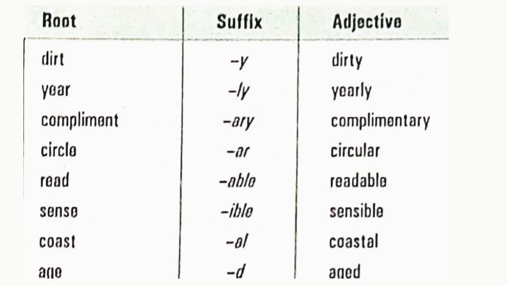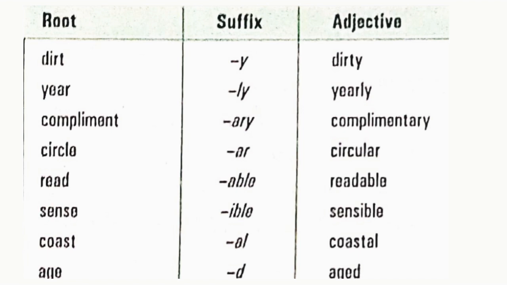Similarly, we take an adjective, pink. Pink is a color, so it is an adjective, and we make another adjective, pinkish. Like this, we derive adjectives by adding a suffix to the original noun, verb or other adjective. Let's have a look at them. So students, here are some roots, suffixes and the adjectives formed. We will learn what those suffixes are which are used to form adjectives.